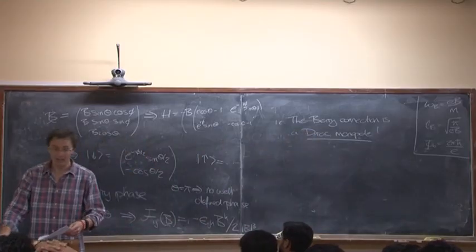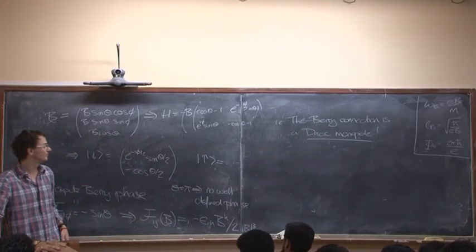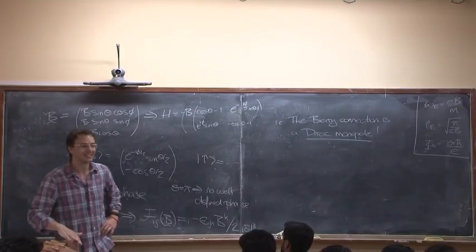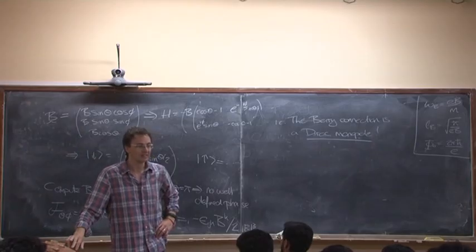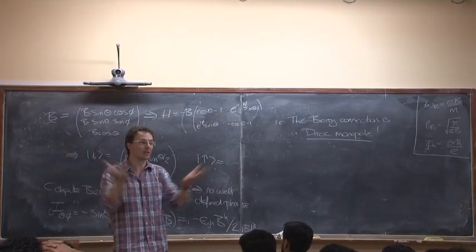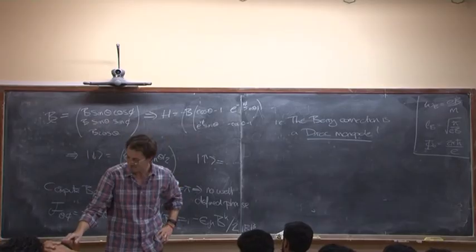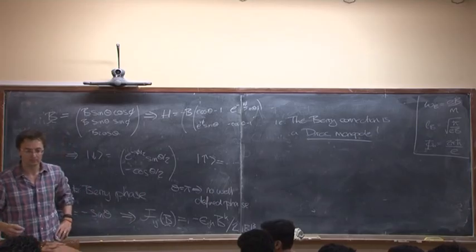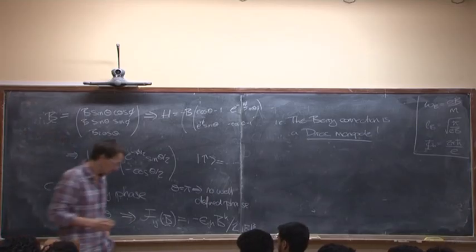Okay, but it's a Dirac monopole in the space of magnetic fields. So the fact that you can't be at B equal to 0 means the space of parameters, the topology is not just full space, it's really R cubed minus that point, and that gives S2. That is what gives you the non-trivial topology.